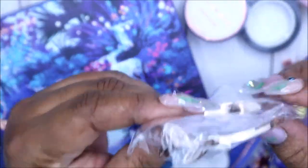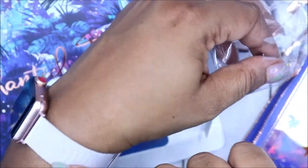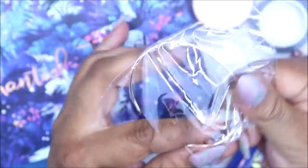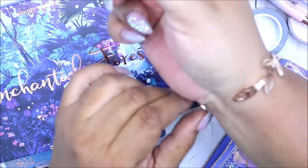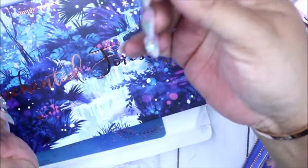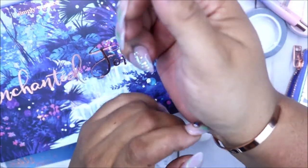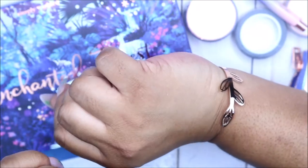You get a bracelet! I've never gotten one of their bracelets. It's hard for me to wear bracelets at work because of the type of work I do. Let's see if it fits on my chunky arm — oh, this is so pretty, look at that! I just bought another bangle a week or two ago, so this would go perfect with it. I have very sensitive skin so I'm allergic to certain metals, so I'll see how this does, but I love it.